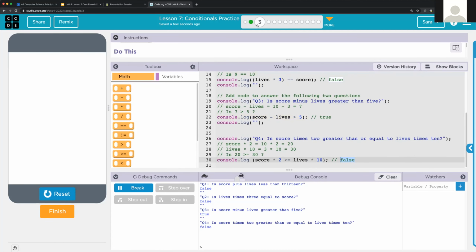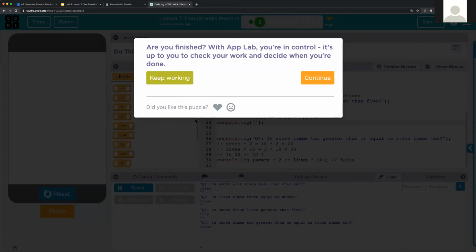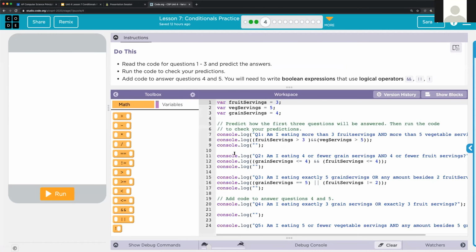So again, just as a reminder, you will have to eventually do this code on your own. So if you're just watching now, that's totally fine, but make sure that you go back and actually do these because these exercises are going to be part of your homework due Sunday night. Okay, so let's go ahead and I'm going to click finish. And let me know if there's any questions. Feel free to interrupt me on the microphone or typing in the chat.